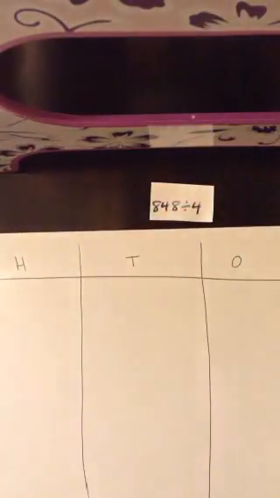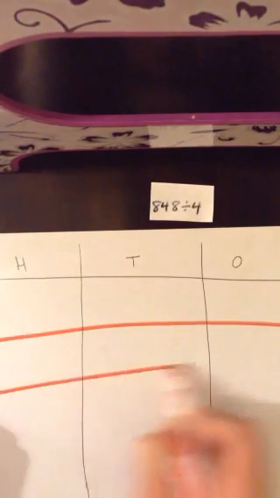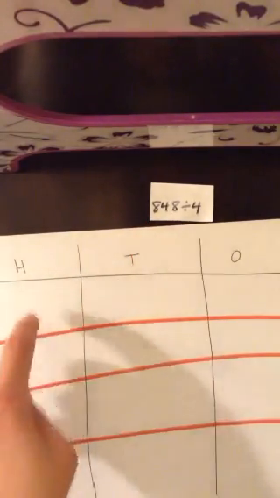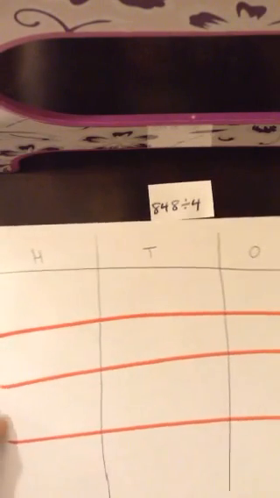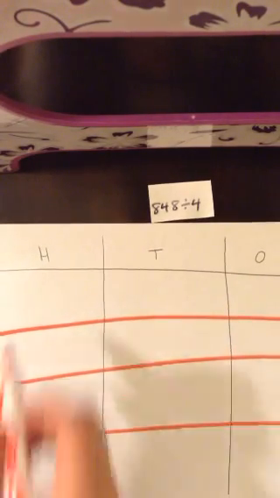And this one is another one we saw today, which is 848 divided by 4. So when I see divided by 4, I know that I have 1, 2, 3, 4 sections. 1, 2, 3, 4. And I'm going to start by distributing the hundreds into the 4 groups. So I'm going to count off by hundreds until I get to none left. Please draw along with me.